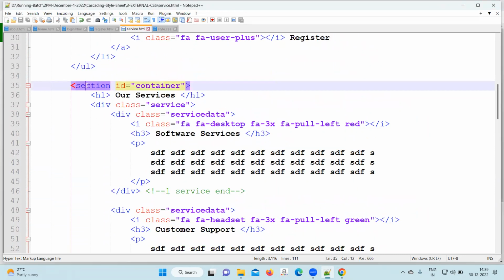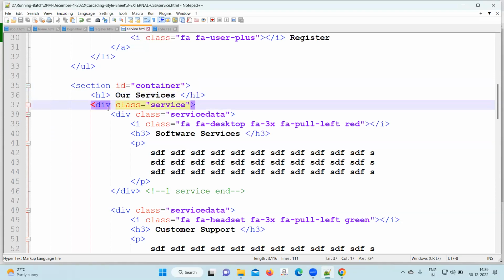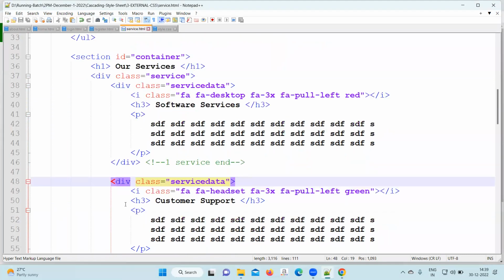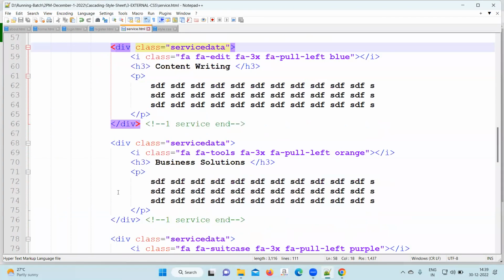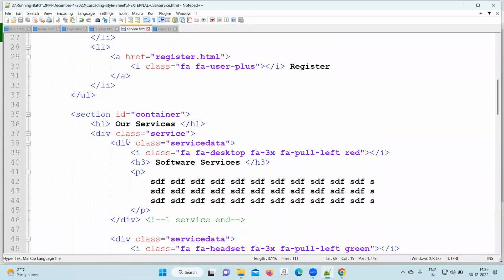Here is the section start, then our services, then service block. Inside that we have service data 1, service data 2, service data 3, service data 4, 5 and 6. All are inside one division. Division name is called service.